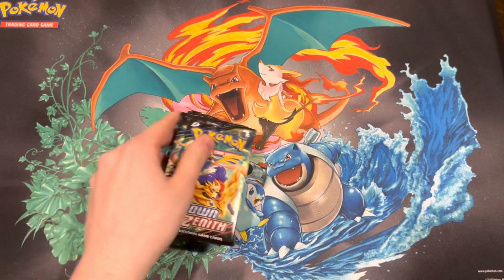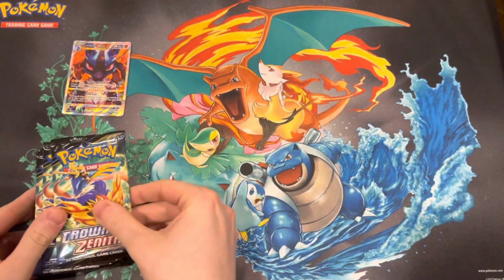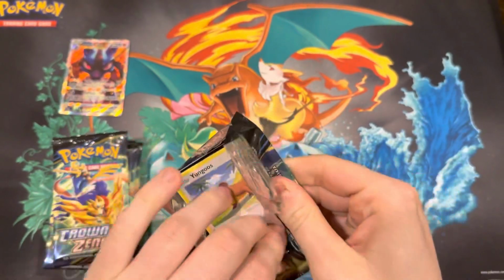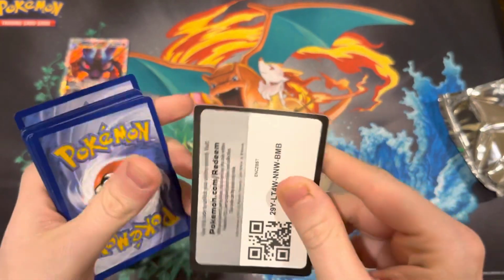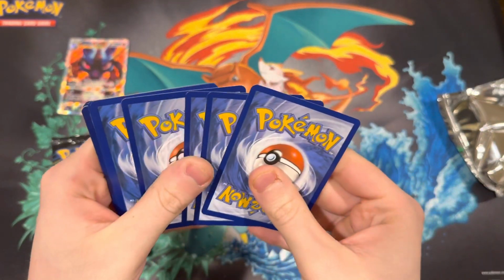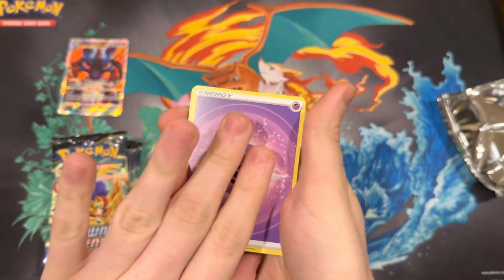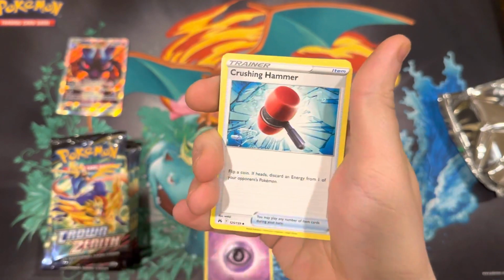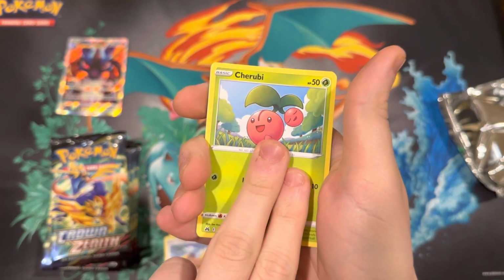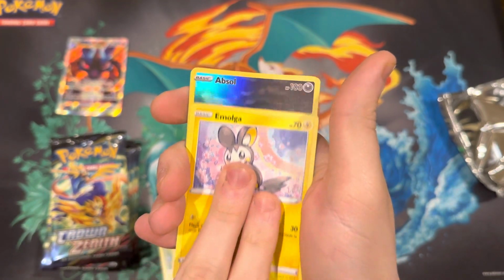Even though this isn't technically a hit, I'll put this down there as a hit. 10 amazing packs. All of them have the same pack artwork. So let's get cracking, boys in the chat. Code card means nothing. All of the gold cards in the set are worth over $100. By gold cards, I mean like the four that I previously mentioned in the player's guide: Carnivine, Yungoose, Cherubi, Execute, Energy Retrieval, Emolga.